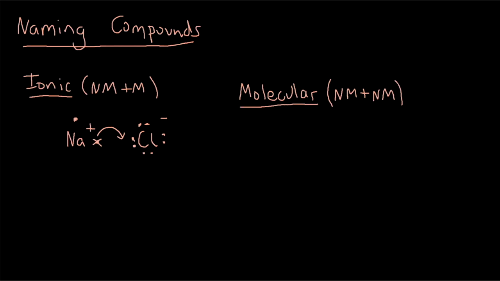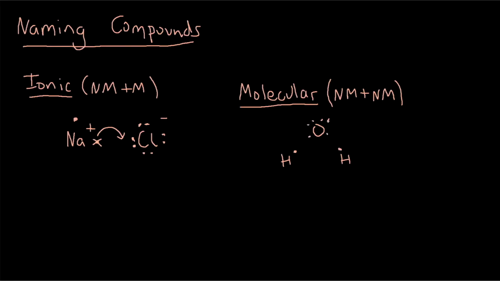Molecular compounds don't have to do with charge. What I mean by that is no transfer occurs in electrons, it's just 2 atoms which share electrons. A common example of that would be water. So, okay, let me draw a water molecule. Water, as we know, is H2O, so 2 hydrogen atoms and 1 oxygen atom. Hydrogen has 1 and only electron, which is its valence electron, and oxygen has 6. We'll draw it like that, just to fill in every spot of the 4 sides.